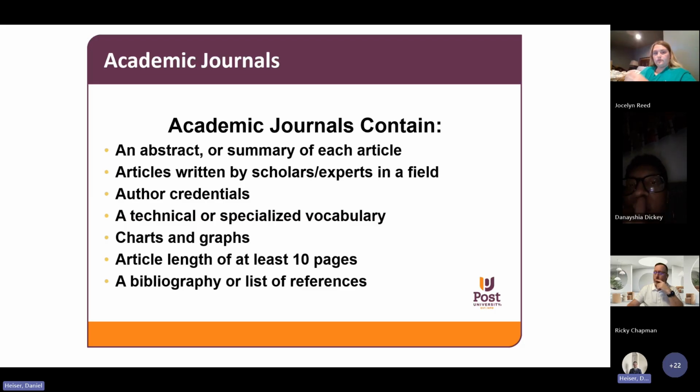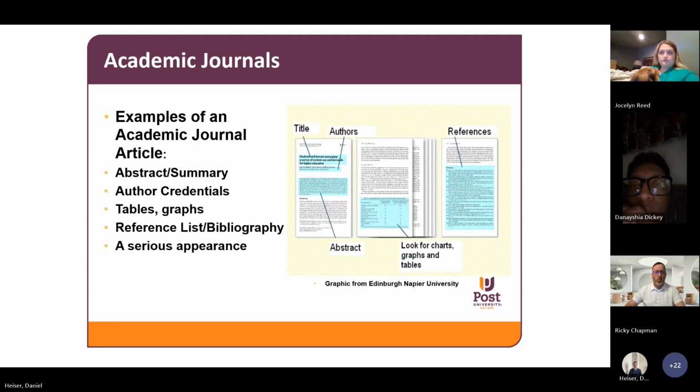And of course, there's going to be a bibliography or a list of references because they have also done their research and looked into the subject matter they were writing upon, gathering material to defend or argue someone else's argument. But again, I don't love the slide because it is tiny and I can't make it bigger, and I do apologize. But like I said, I will show some examples before you guys go tonight so you have a broader understanding.